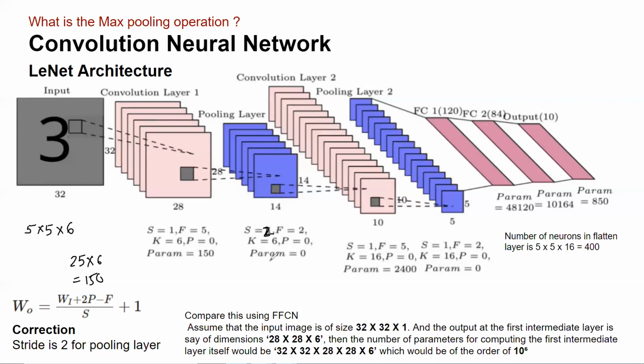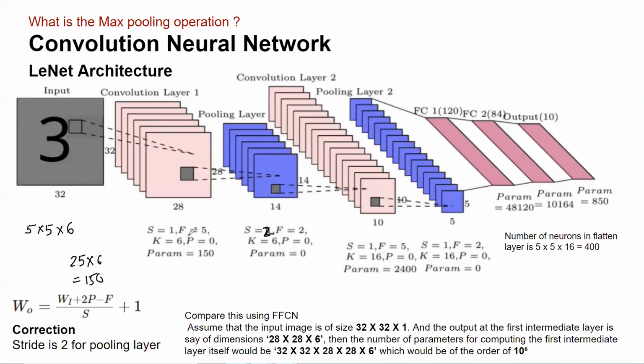That's why you see the number of learning parameters here is 0, right? Because we are just putting an arbitrary filter there. We are downsampling it. Oh, but why is it 0? It was 5 cross 5, so the kernel size was 5 cross 5. Here the kernel size is 2, so it will be 2 into 2 into 6.